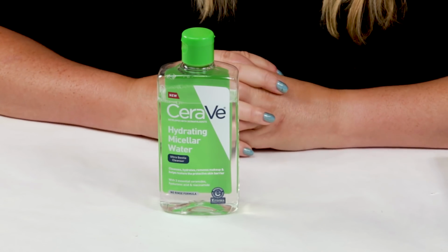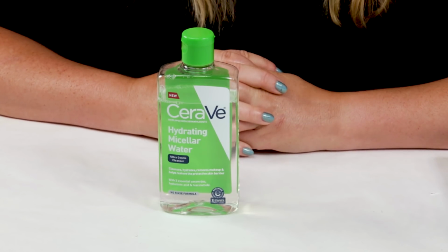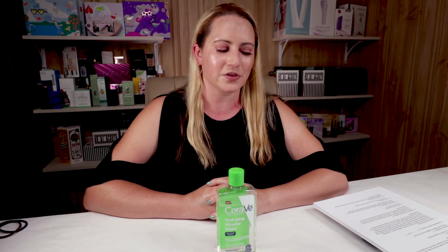Number 2 is alcohol, and this does not contain any denatured alcohol, which is a very good thing. Number 3 is fragrance, and again, this is fragrance free and it really has no scent at all, so that is also a very good thing.